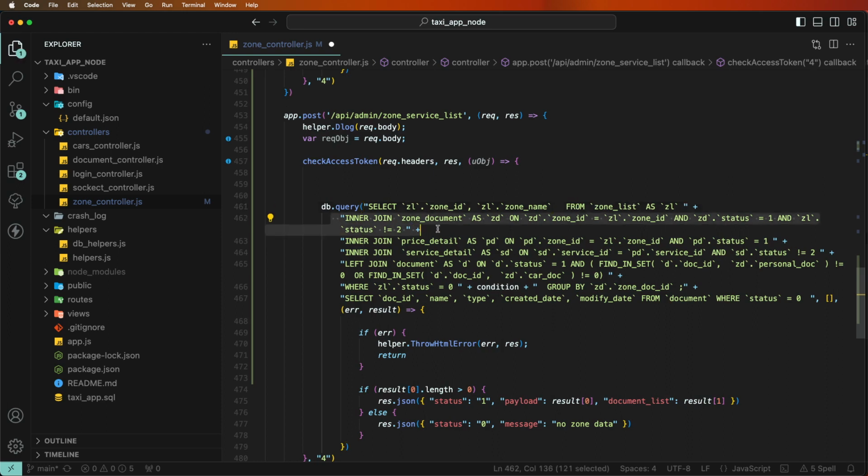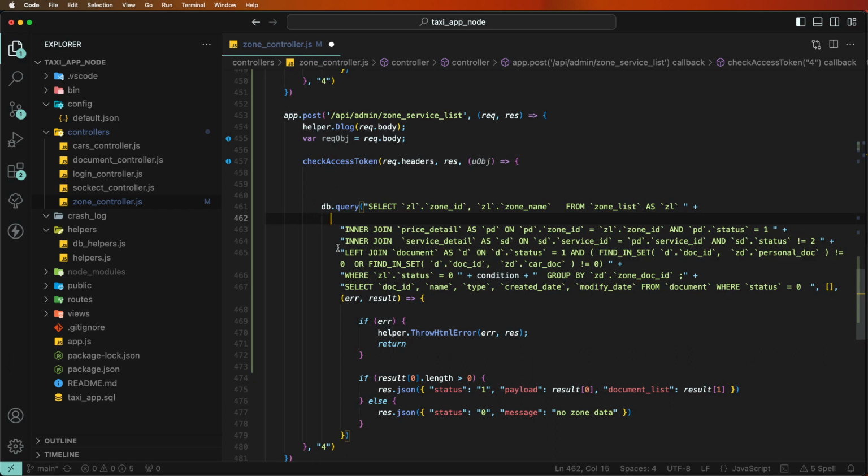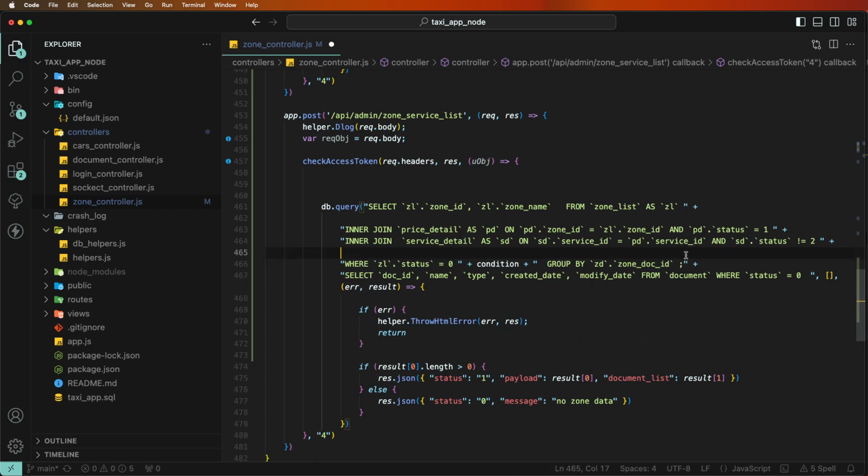Now we need to remove these documents, and we don't need the joins. Set this value, not equal to 2, and price status equal to 1, meaning active. Remove the conditions as they are not needed, and define the group by with the zone ID. Set these conditions and apply them here.